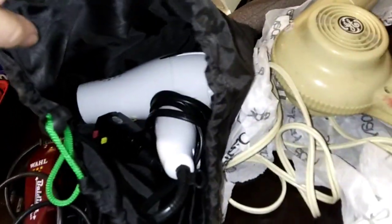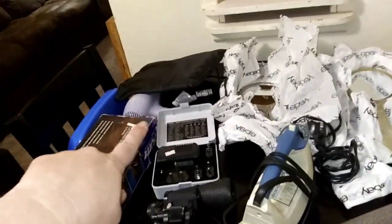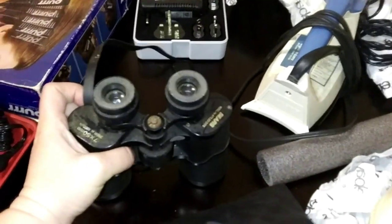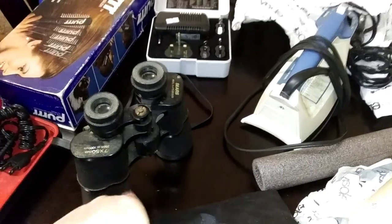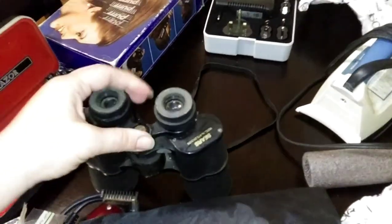There's a hair dryer — it plugs in, it turns on. There's actually another hair dryer in here, and I wonder because they have the bags if they're not like the hair dryers that were in hotels. There's this one and then one over there — pretty sure those are hotel-style hair dryers. There's also a set of binoculars. I tried to look through them but I couldn't see through one end, though I could see through the other, so I'm not sure if it just needs to be cleaned or adjusted.